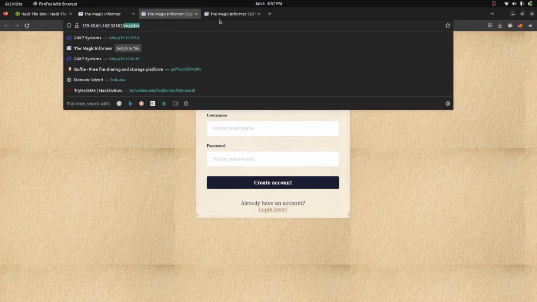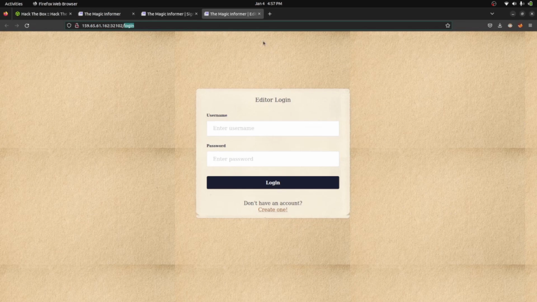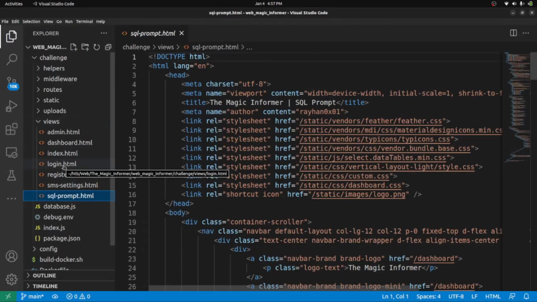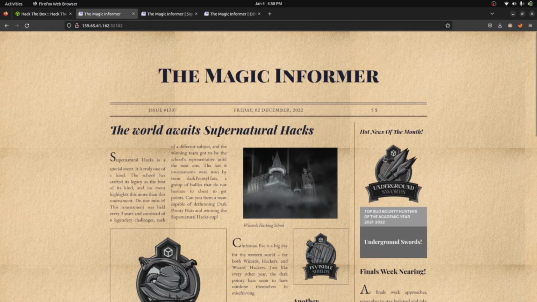We've already found the register and login page, and looks like this views folder contains the HTML script of all the pages present in this web application. So we got 2 pages so far. Excluding this index one, we have yet to find 4 pages. But the remaining 3 pages we've already got. The index page is nothing but this one, the newspaper home page.